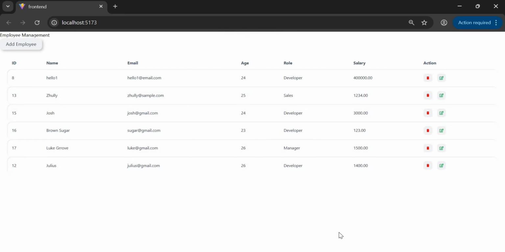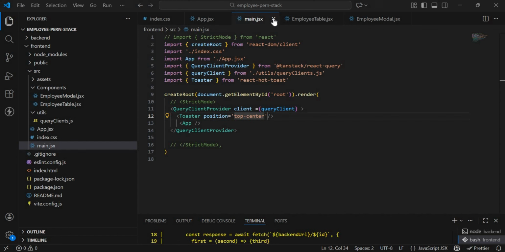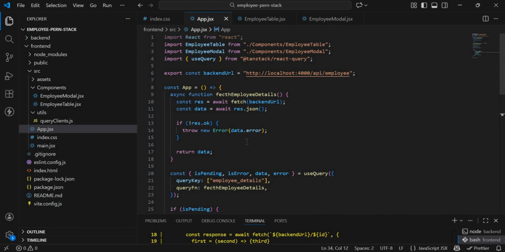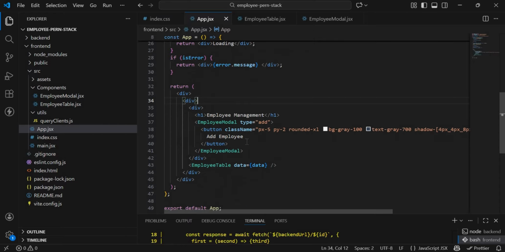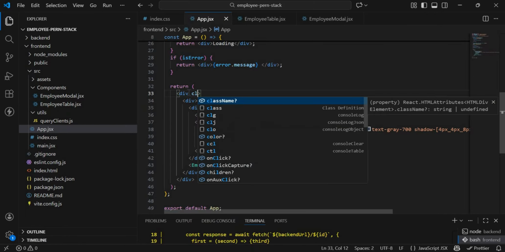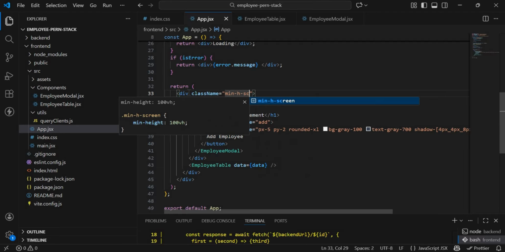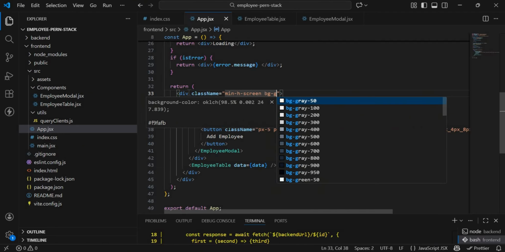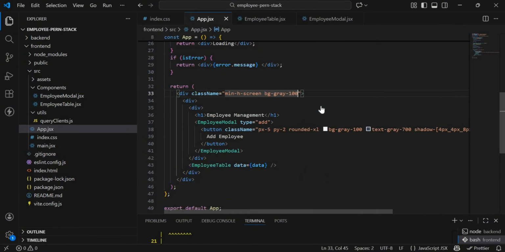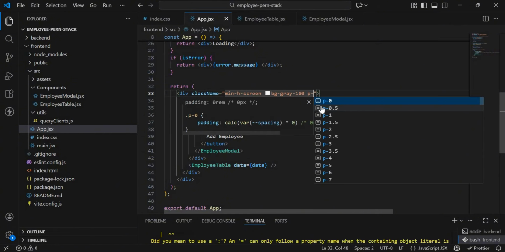Now let us just restyle this so that it can make a lot of sense. So I'm going to close main.jsx and then I'll open app.jsx, and that is where we're going to be restyling from. Now for this, we'll start with the very first div tag. So for this div tag, we'll have our className: min-h-screen, bg-gray-100, p-6.